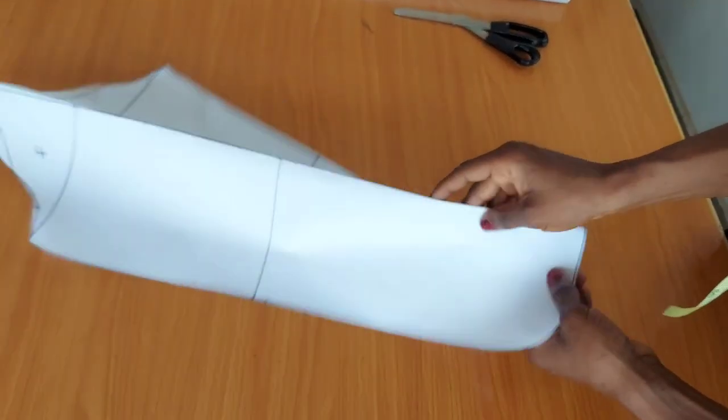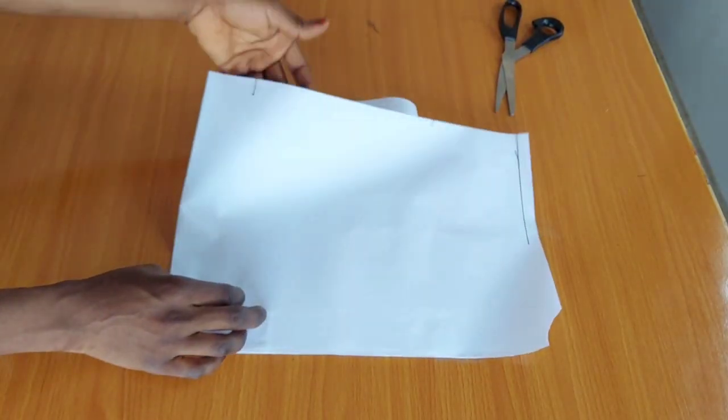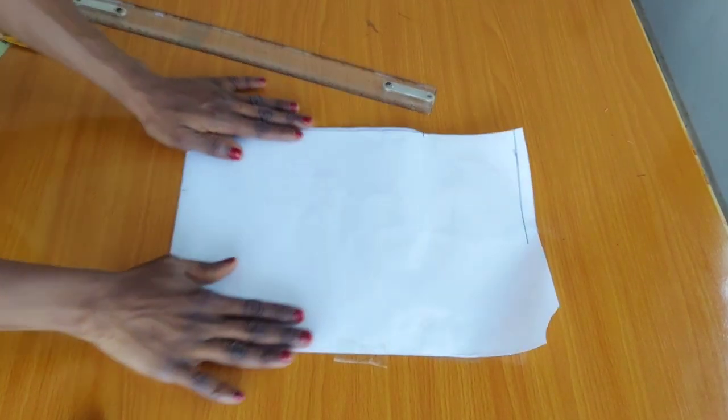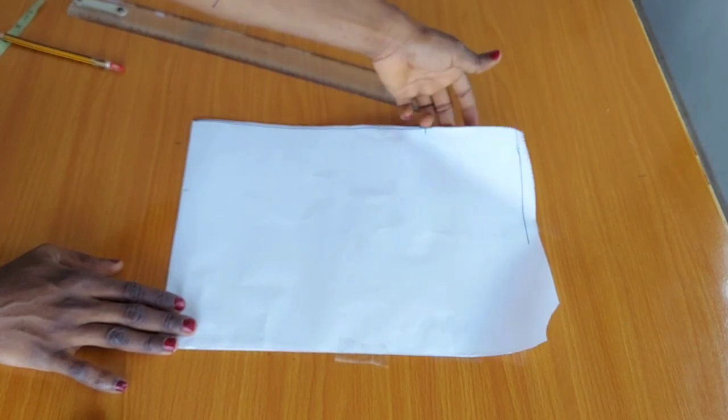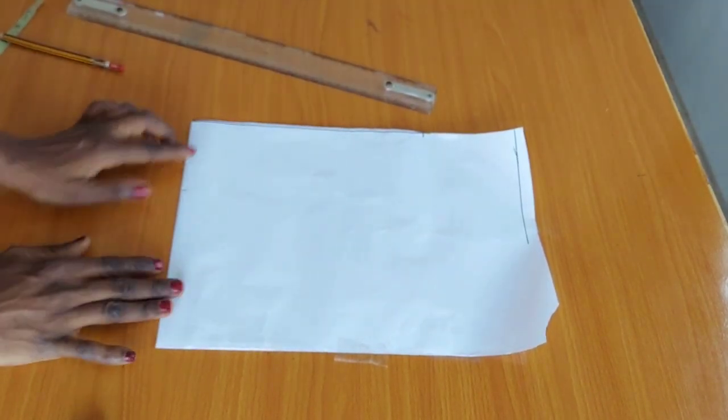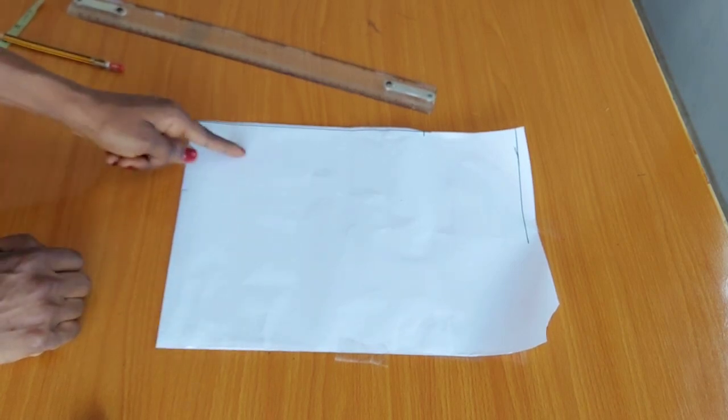Let's move to the second one. For method 2 now, you're going to be folding your paper into 2. You're going to be using this method to create the short sleeve. You can also use it for the longer sleeve. Alright, so your pattern paper has to be on fold.